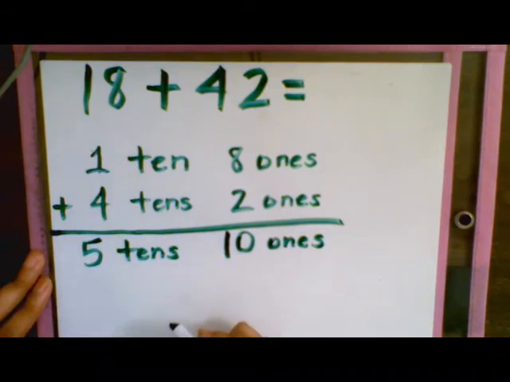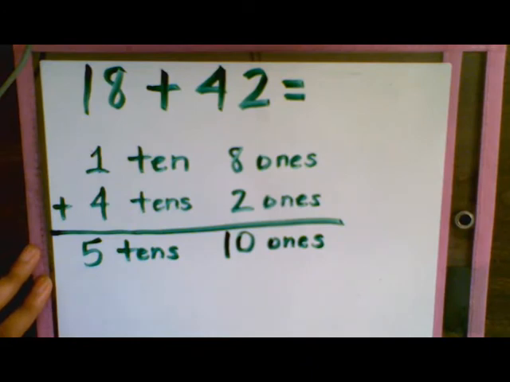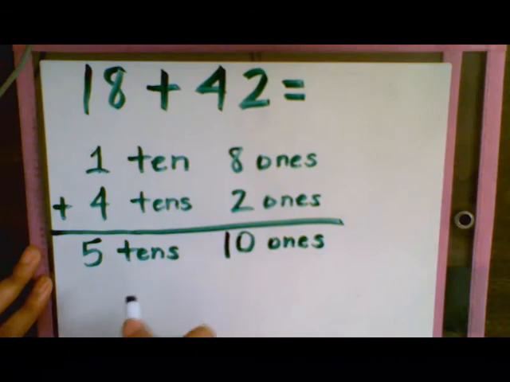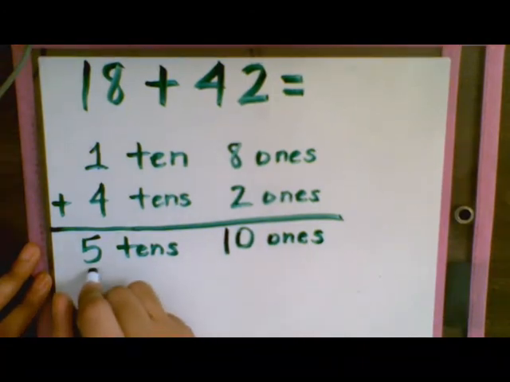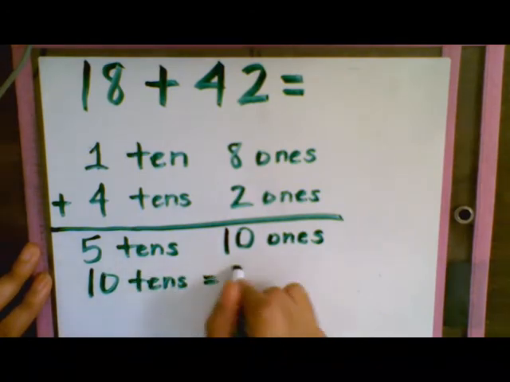So now we see that we have 10 ones. Remember what we talked about in the last video? We talked about regrouping. This is one of those instances where we would regroup, because if we have 10 or more unit cubes, we need to regroup that to a ten, because remember there are 10 unit cubes in one tens rod. So we have 10, so we have enough to go ahead and regroup. So I'm going to write here that we know 10 ones equals 1 ten. I want to write that out so we can make sure we know that 10 ones equals 1 ten.